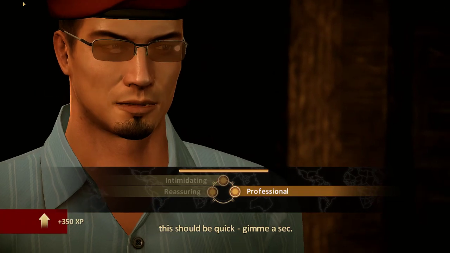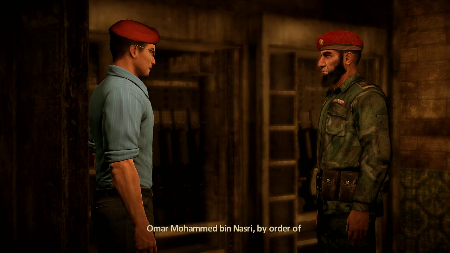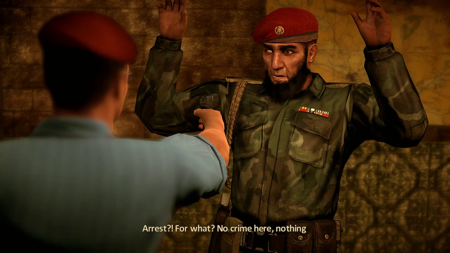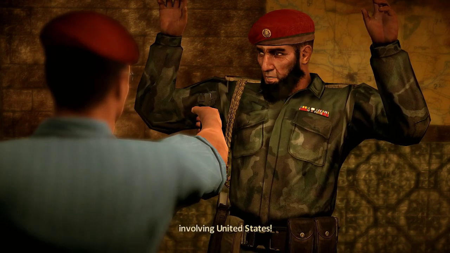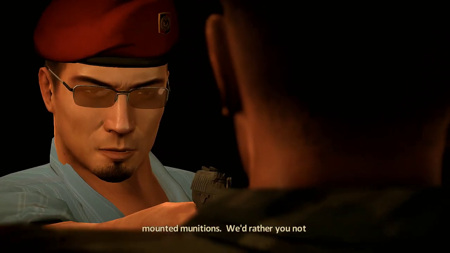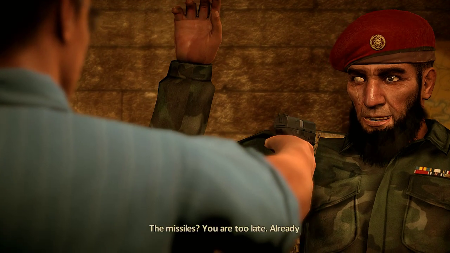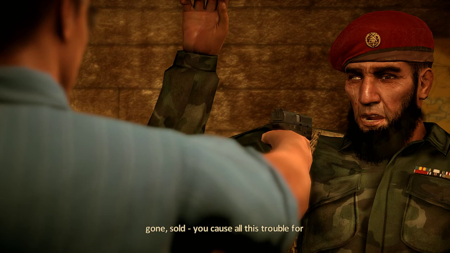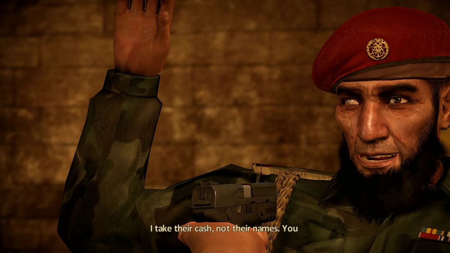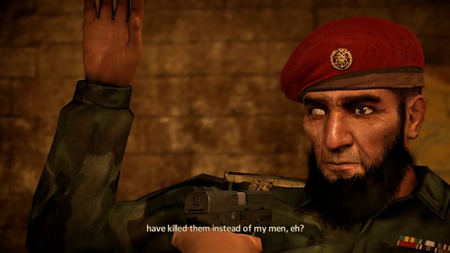He's got nowhere to run. This should be quick. Give me a sec. You, who are you? Omar Mohammed bin Nasri. By order of the United States government, I'm placing you under arrest. Arrest? For what? No crime here. Nothing involving United States. You are in possession of illegal shoulder-mounted munitions. We'd rather you not sell them on the black market. The missiles? You're too late. Already gone. Sold. You cause all this trouble for nothing. Sold? To who? I take their cash, not their names. You come a few days ago. Maybe you could have killed them instead of my men, eh?